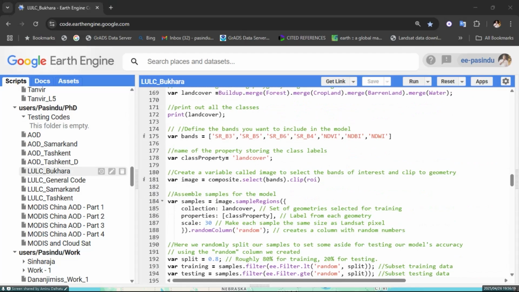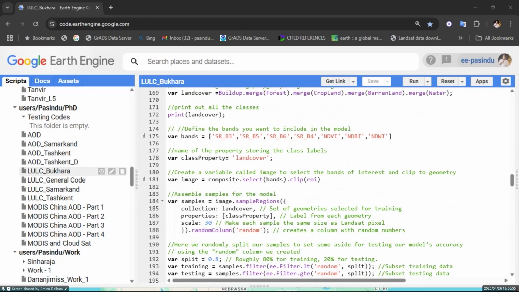Then after that, you remember that we have added another 3 new bands. Yes, our indexes, we added them as bands into our data set. So when we use the composite, right now we have new bands coming up. So we need to add these bands as well in order to use the classification model. So it will give you more accurate classifying methods. So now we are using NDVI.